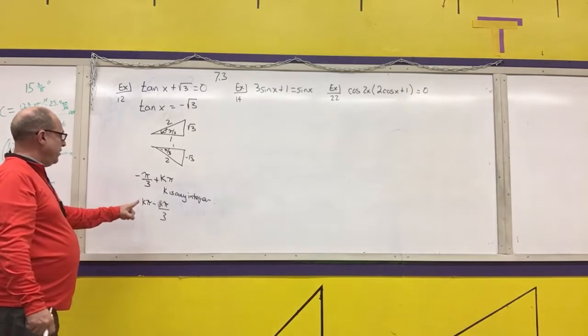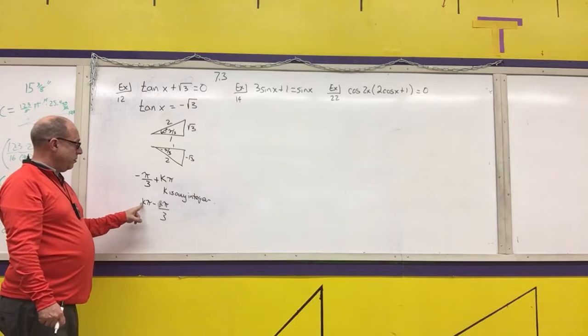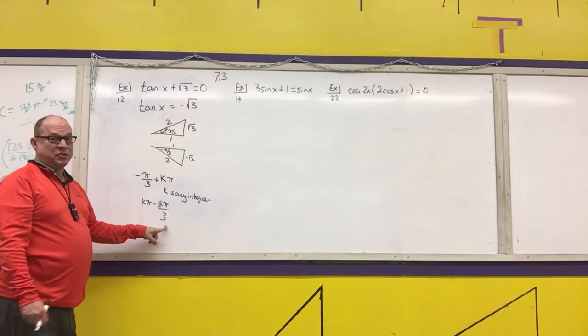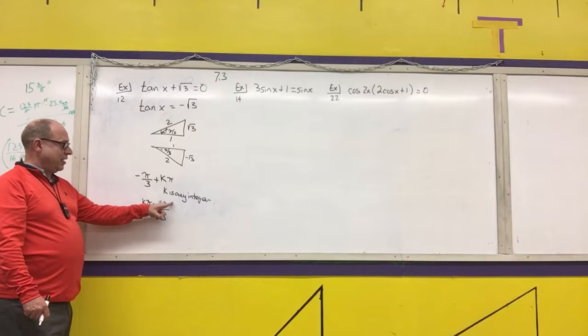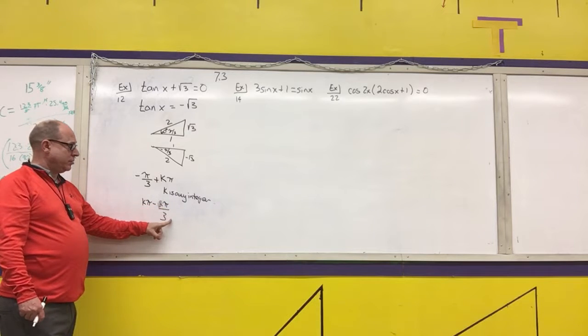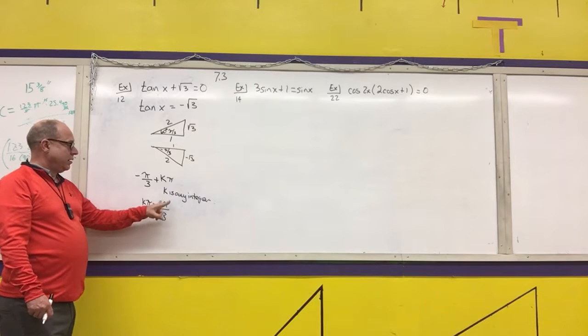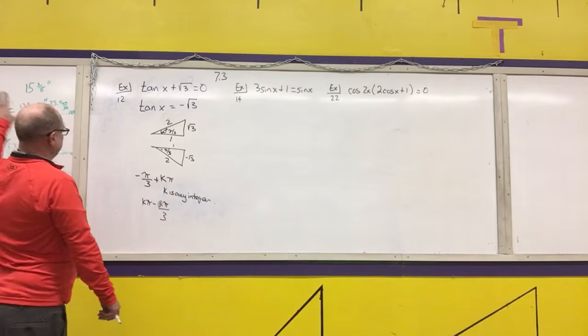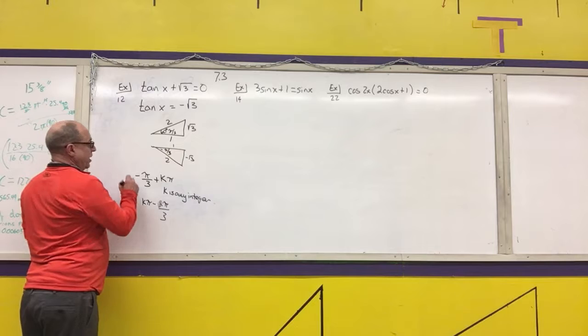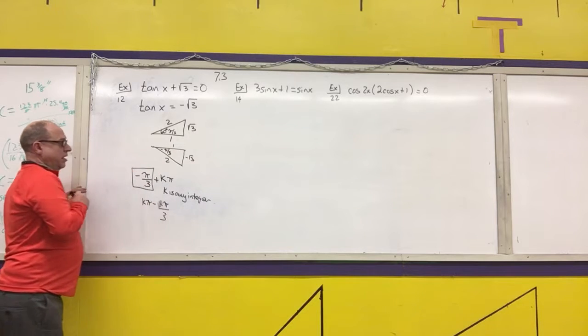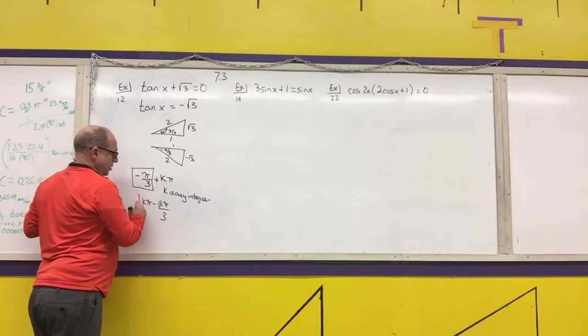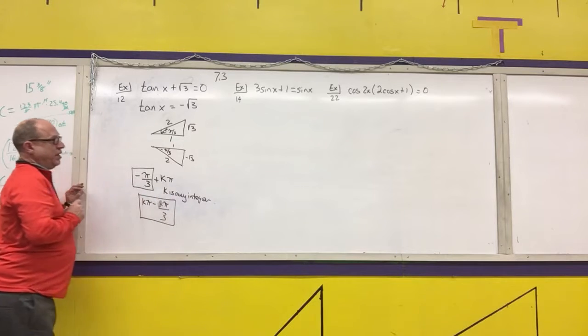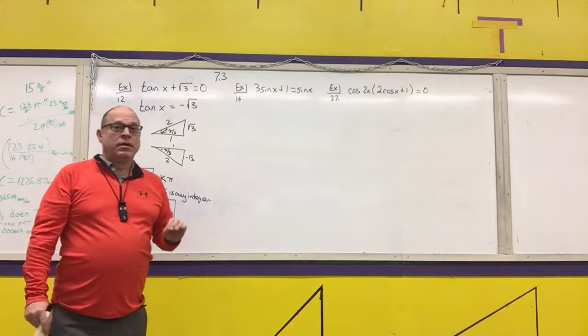So if I put a 0 in for k, I get 0 minus pi thirds, which is my first number. I put a 1 in, I'm going to get 2 pi thirds. Put a negative 1 in, I get negative 4 pi thirds. Put a 2 in, so you're going to see I get every repeat of those. This right here is just part of the answer. That is every answer. Okay?